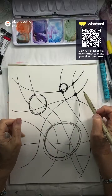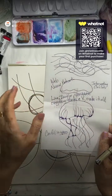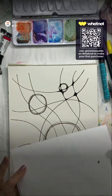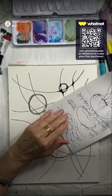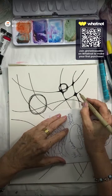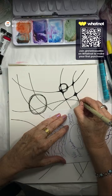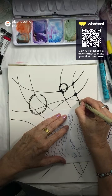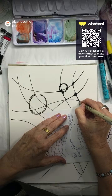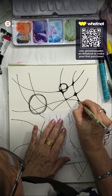One thing that you can do to prevent that smudging that I was doing from my side is just use a piece of paper. See how I have some notes and I was playing around here? Just take a piece of paper clean on the other side and lay it wherever you're going to put your hand. This is what you do when you do any sort of a graphite drawing or color pencils. If you're doing work with pastels, anything like that, you put down a piece of just blank clean paper, and that helps you to prevent your hand from smudging, right? So there we are.